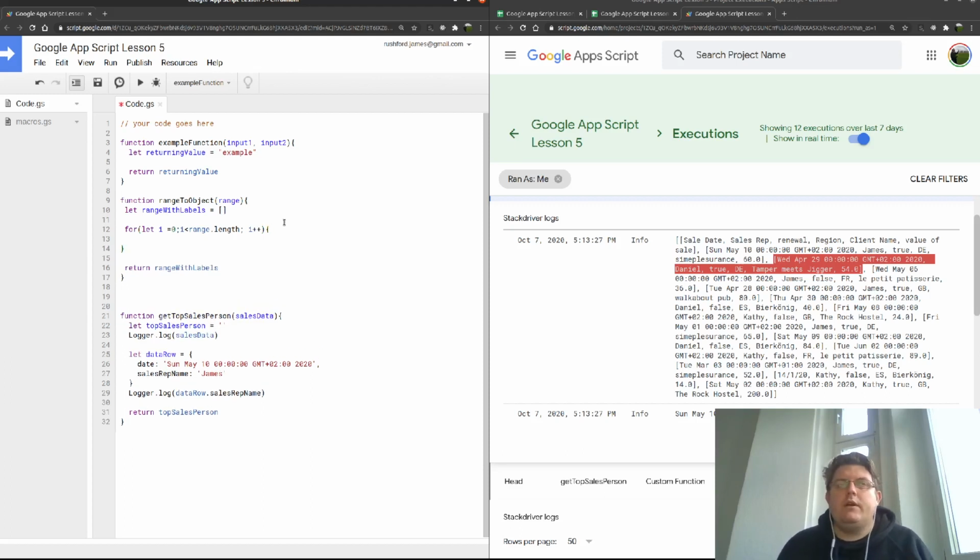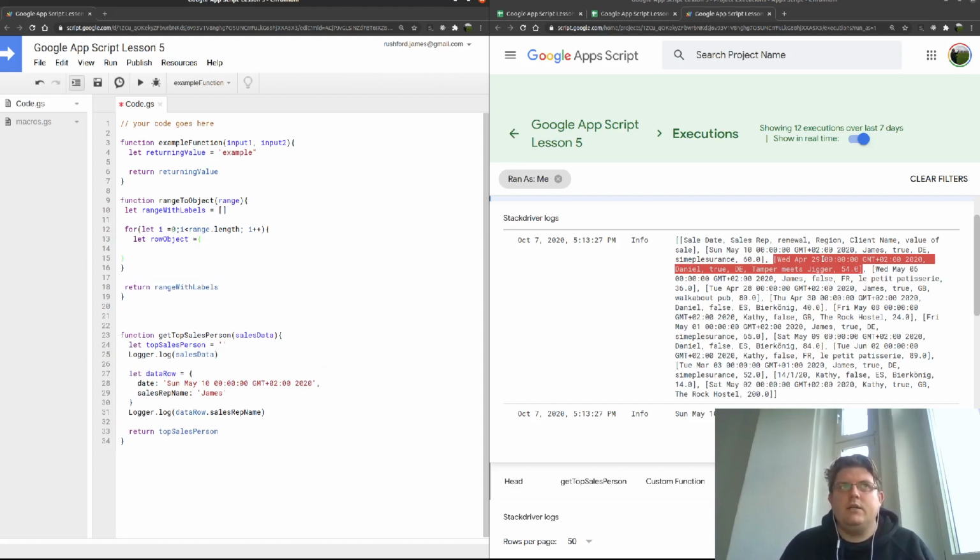Okay, so each time we run this loop, what we want to do is label what these are. There's a few ways we can do this. Let row object equal an empty object, but actually we're going to give it some labels now, and then we'll add in the values later.